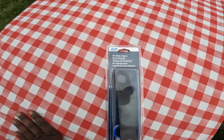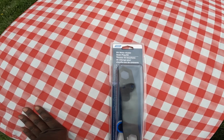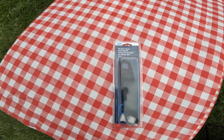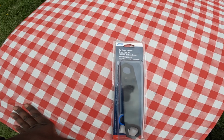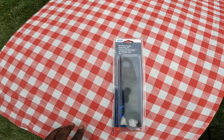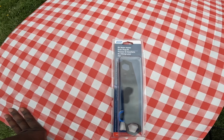Just hollered at Sir Rich. He's going to stop by for a little bit, and I'm going to show you what I figured out for this hot water heater drain plug. When I took out my plug last season, and more importantly, when I put it back in this season, I used a 7/8 socket wrench to put it back in. I must have forgot that you have to use this special wrench to put those back on. Otherwise, it gums it up a little bit and creates a leak. So that's the problem I'm having. I just must have forgot in between seasons. So I got this wrench again. I got the new drain plugs. I'm going to put some tape on them, wrap them up, and that should fix the problem, hopefully.